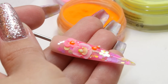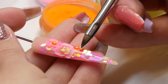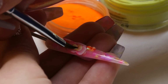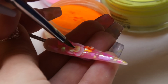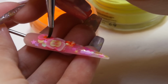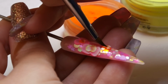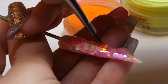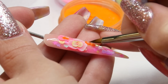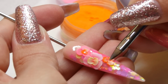So you really need to know your setting times when you're doing this, guys, so that you know you've got plenty of time to come back and work that product and it's still going to be at a mouldable stage. So I can still move that white and that yellow even though I put it on 4 beads ago. Creating my centre bead, coming at a 90-degree angle and then push out. So just pressing my 3rd flower out now. Still got plenty of moulding time in that product to get my petal shape.